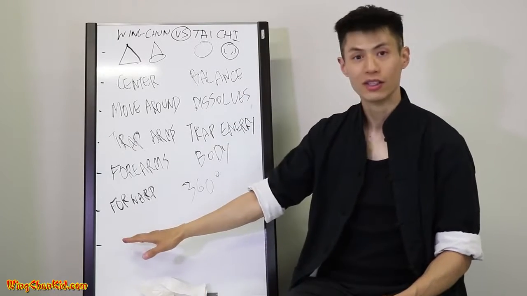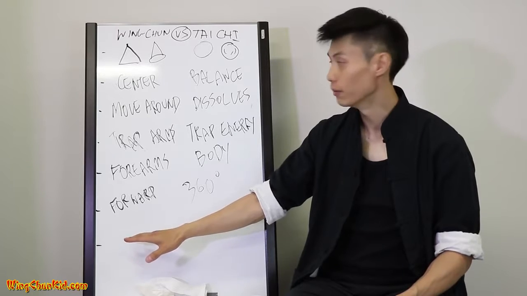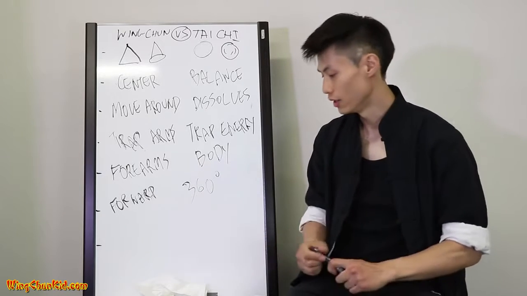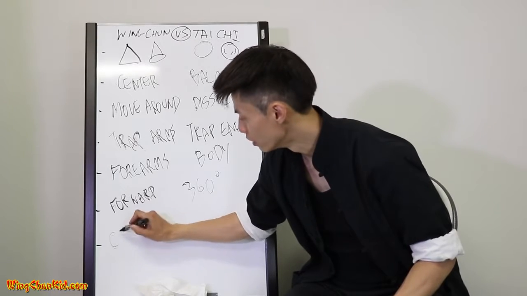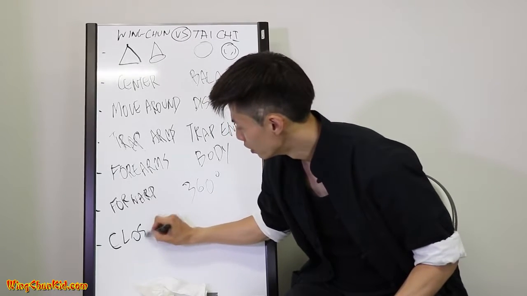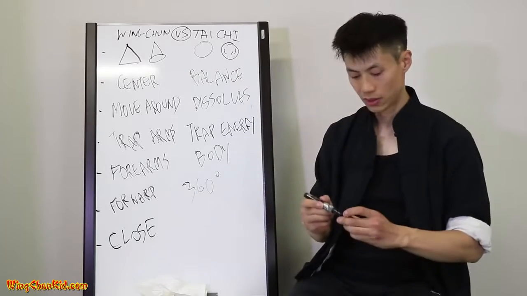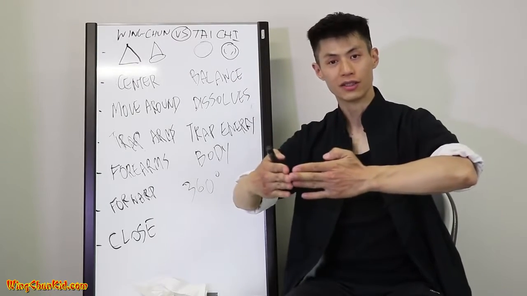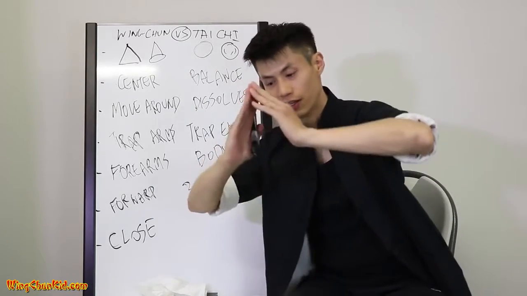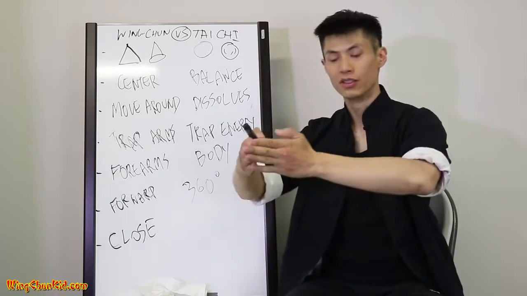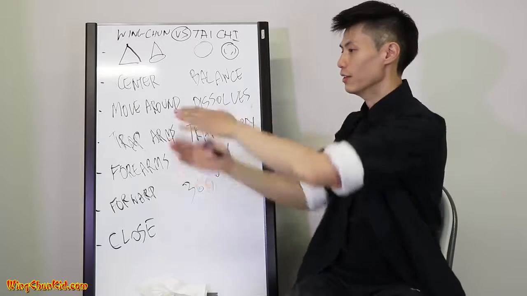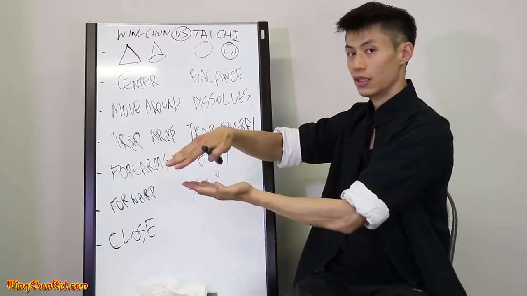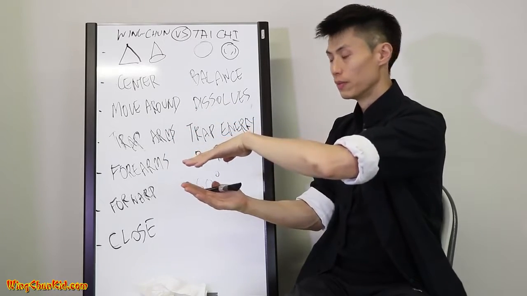Next, the final strategy of each of the martial arts, Wing Chun and Tai Chi, is the distance. Wing Chun is a close range art. Close range. That's why we have a triangle like this. You see, the triangle is not that big. It's only this width of your forearm. So your attacker has to be about this distance away from you for you to use this triangle. Like this. Mostly close range.